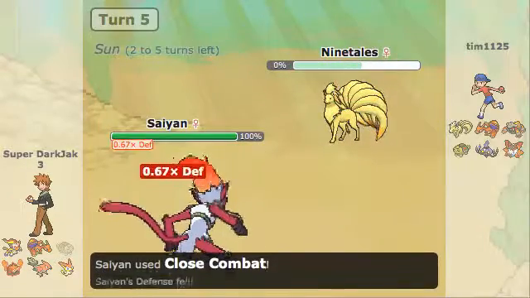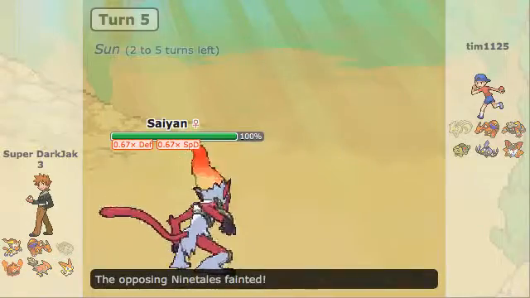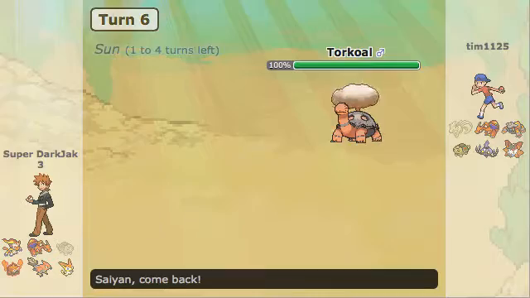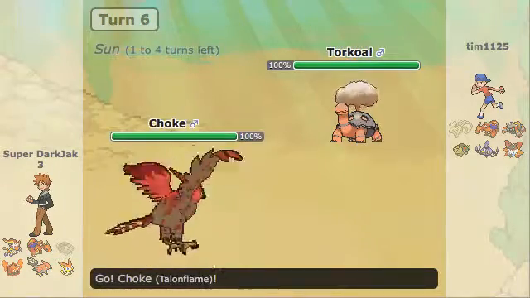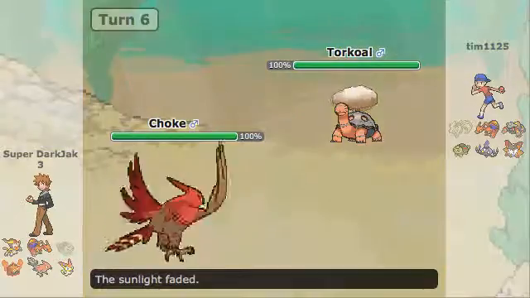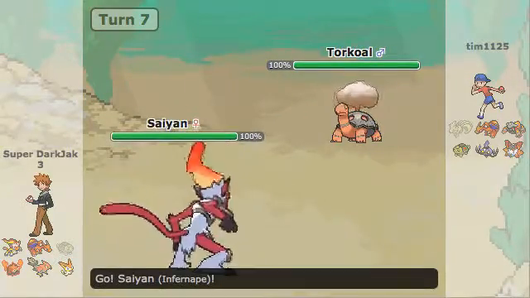Now, Infernape comes back in, and I do know Infernape can carry Stealth Rock, so I wanted to bring in my Torkoal just in case to spin them away. But he winds up switching out, and I was just going for the Earthquake on the Infernape there. And then he switches back.